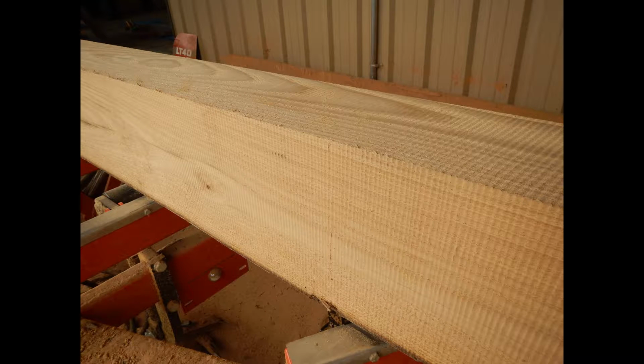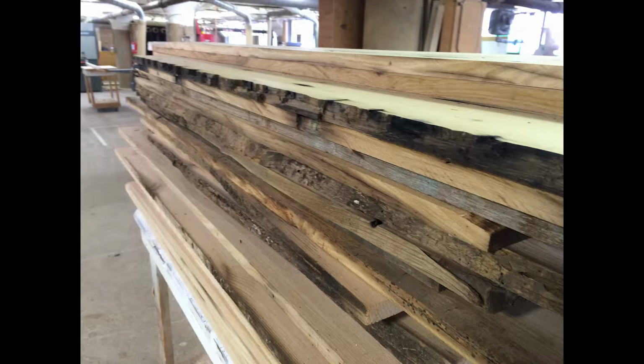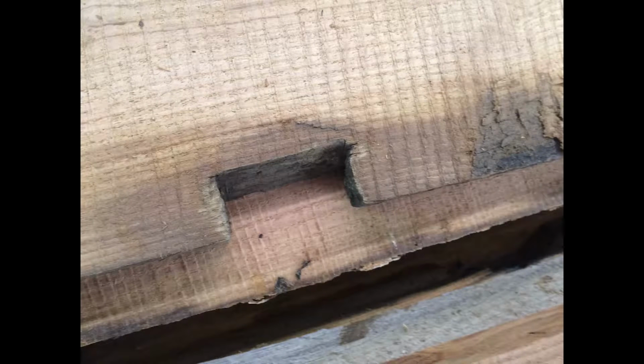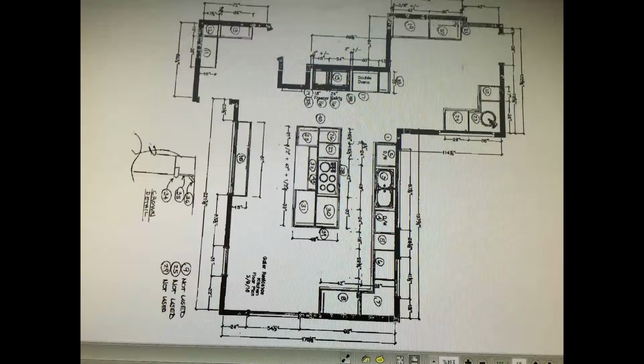We receive the boards in this condition, and it has a variety of colors, shapes, wormholes, and mortises. The mortises are the way that the barns were constructed, the mortise being the female and the tenon being the male. And this shows one of the original mortises, the way the barns were constructed.